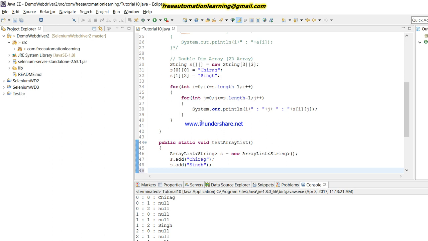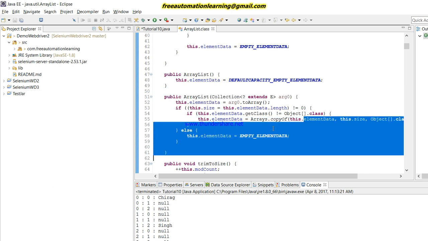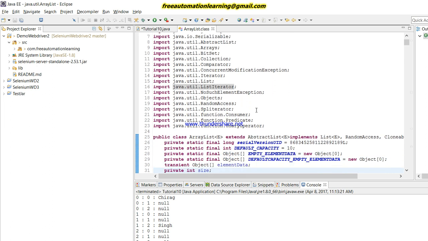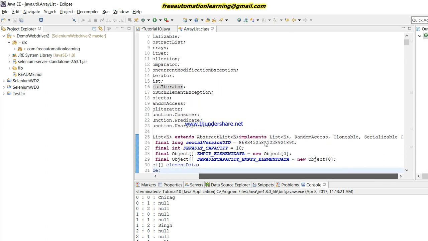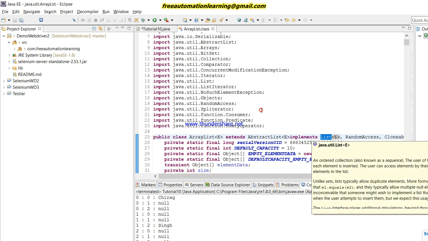So this is, guys, the ArrayList class. Just open this. You can see this is the ArrayList class which extends, which implements List.